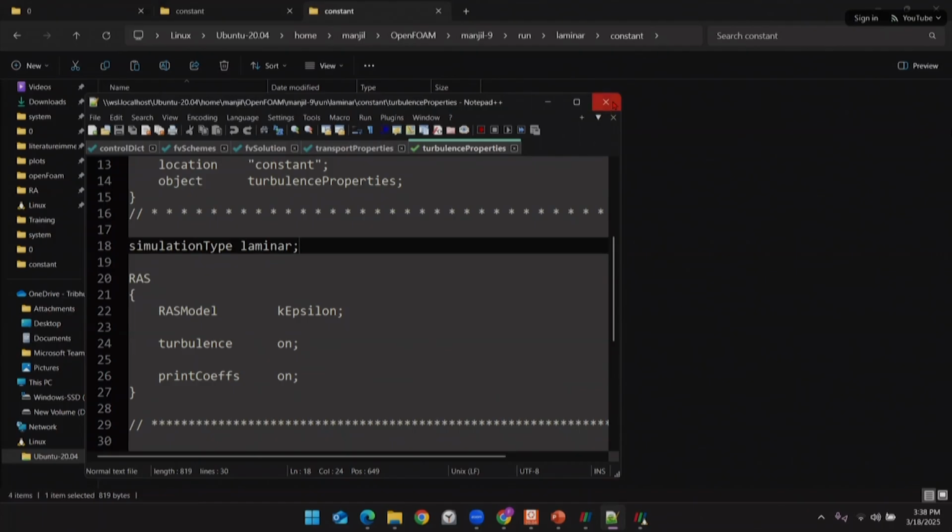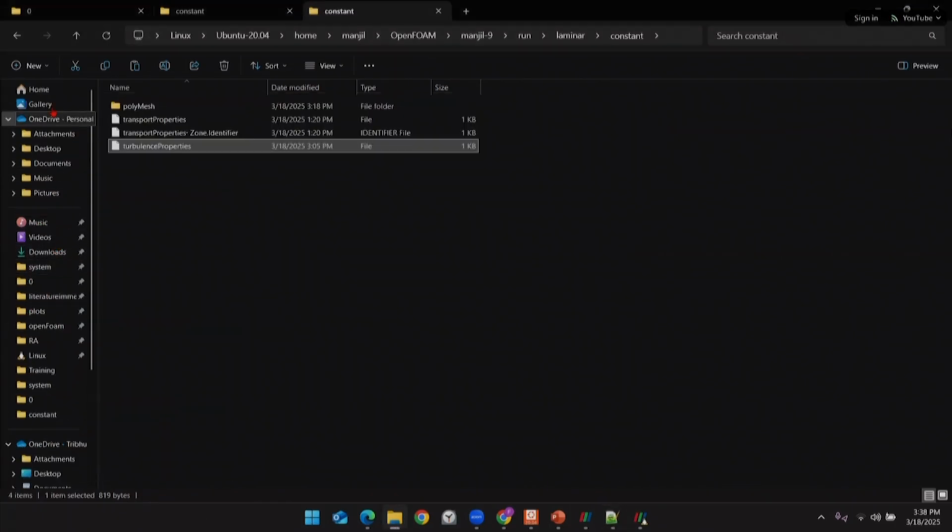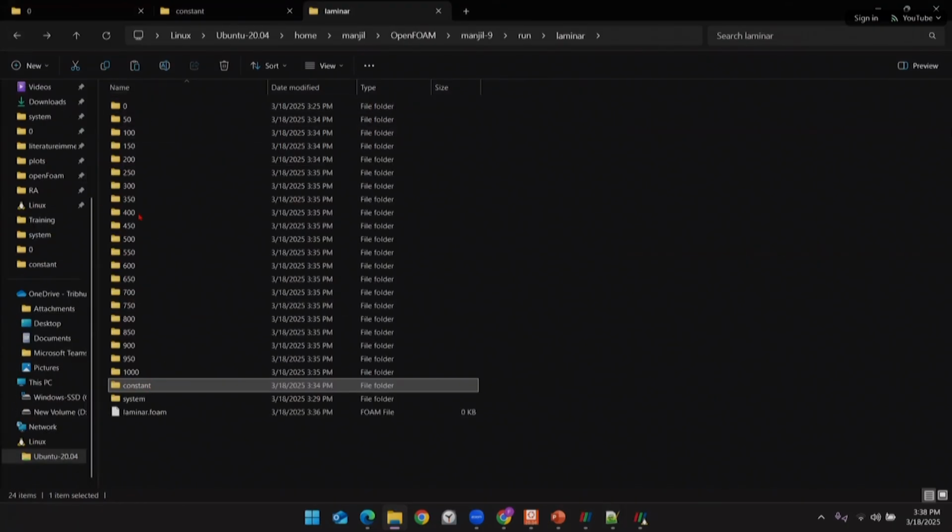Okay, small line. After this, you can run the case. Okay, so what you can do is copy all these downloaded code files and replace them in these test cases. That would be easy. Instead of copying one by one, you can copy all at first, then you can run the simulation.